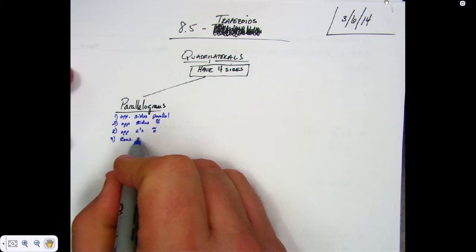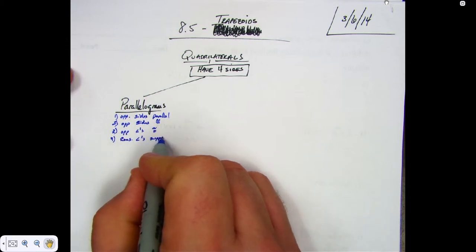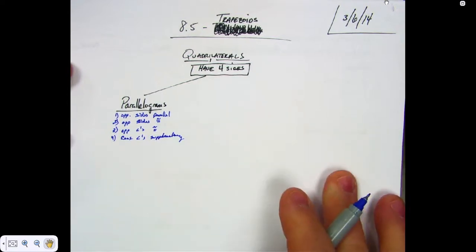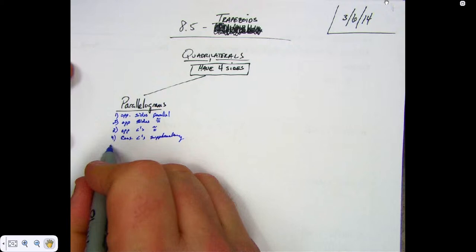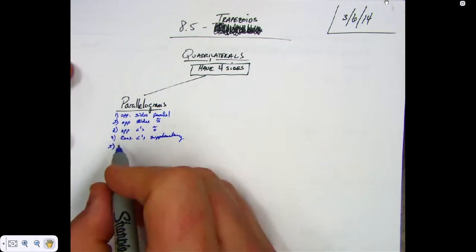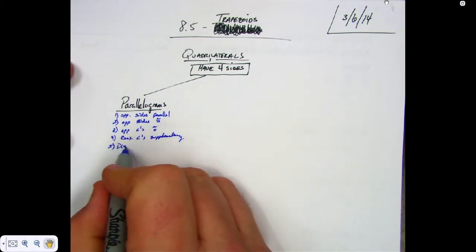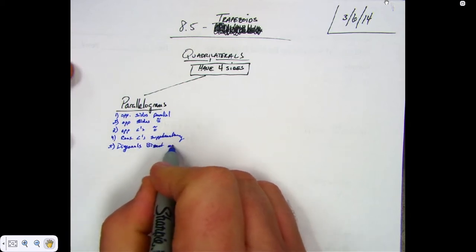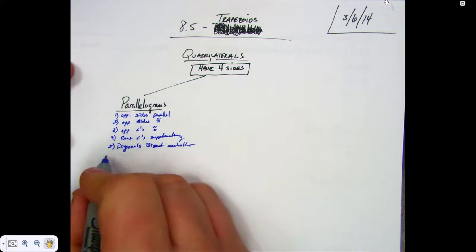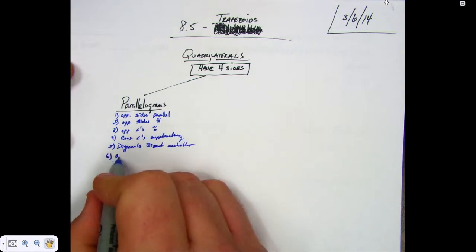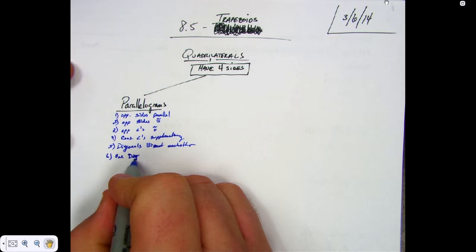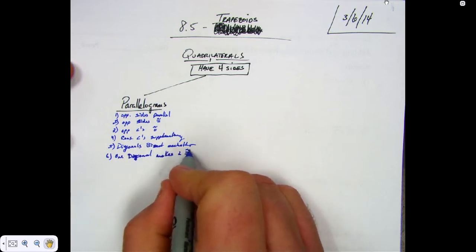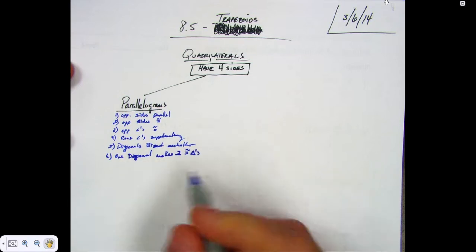Consecutive angles supplementary. I don't expect you as much to be able to read this, but we've already written this down, haven't we? So you ought to, hopefully by heart, almost have this. Diagonals bisect each other. Last thing, one diagonal makes two congruent triangles. Trying to paraphrase as much as possible.